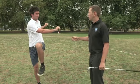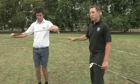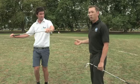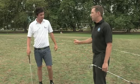But what we've got here is Ben warming up his core muscles, warming up his hips and his lower body, also getting some rotation going, exactly what you're going to be doing when you're standing there on the first tee, wanting to rotate and hit that golf drive down the middle of the fairway. Excellent. So that's our first tip.